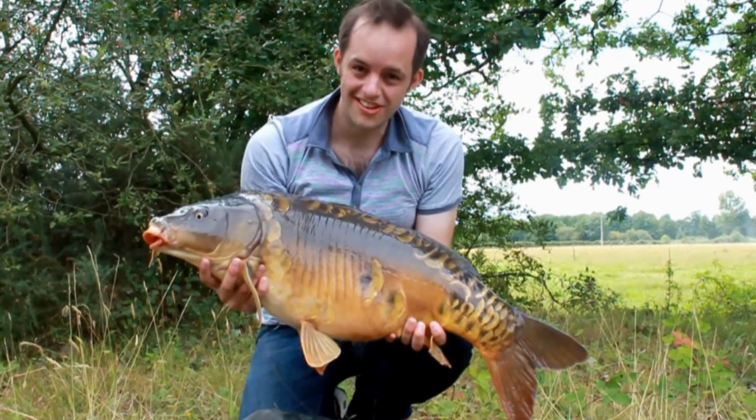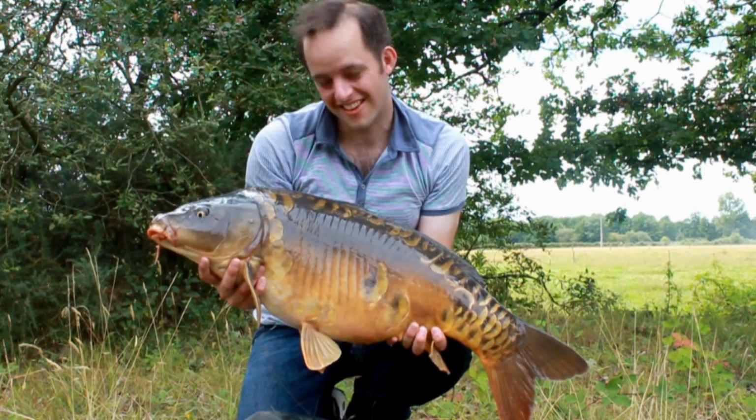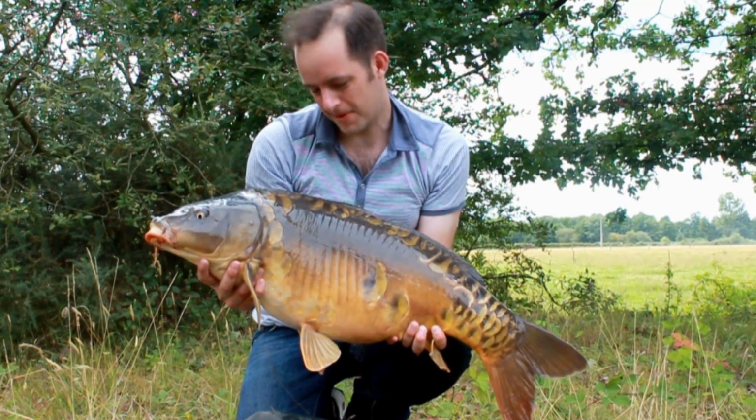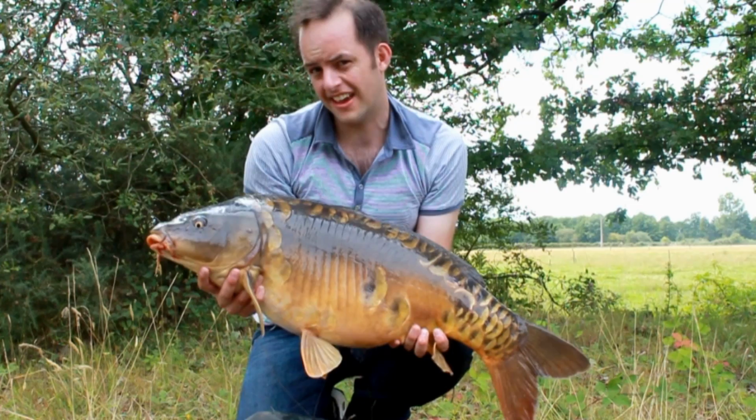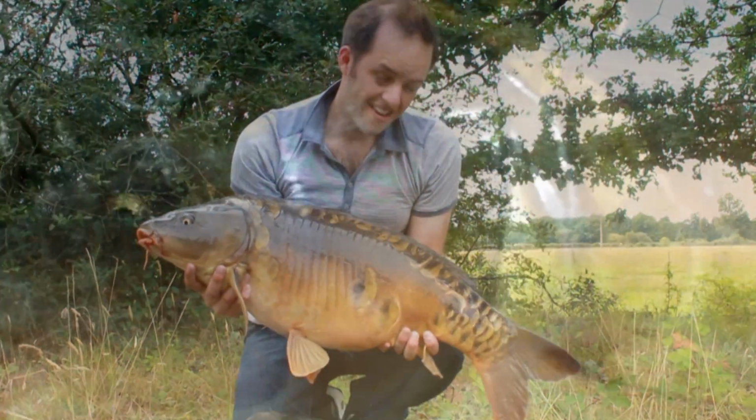There you go, third fish. How's about that then, eh? Absolute peach. It's about £32. We haven't taken the weight of the sling out yet. We'll figure out that later. But that is a cracker.